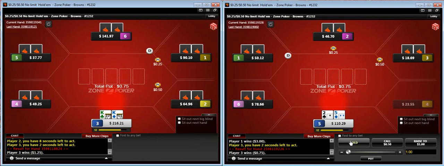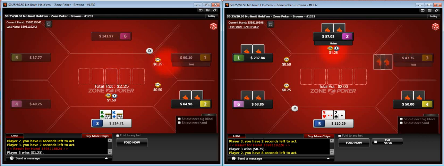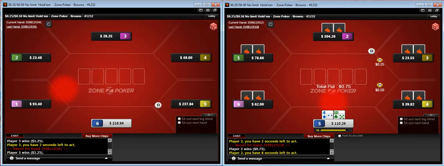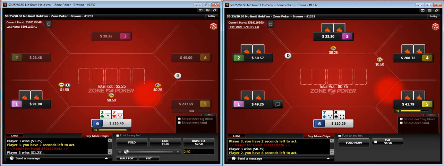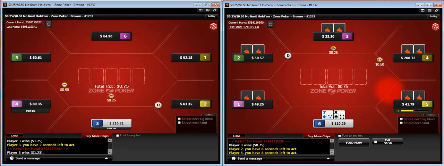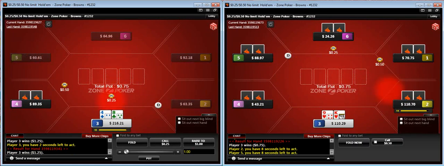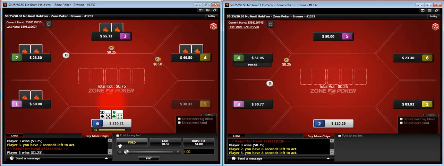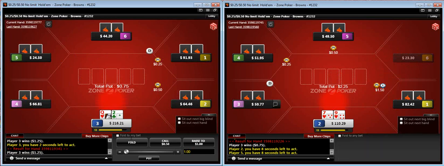King, raise that up. Bye-bye to 5-2. Another 5-2. Fold this up. Nine, 7, goodbye. Queen 2, goodbye.